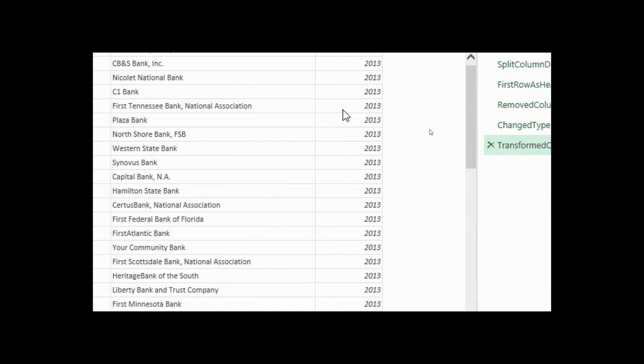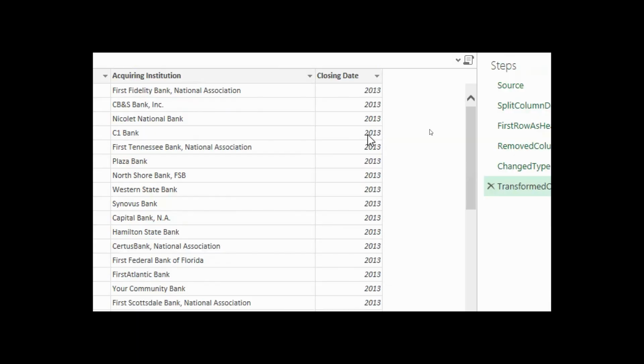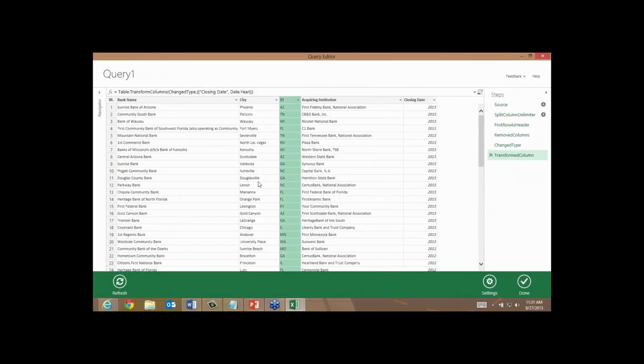So that way I can see all of my failed banks by year. All right, now internally in your head, while you guys are watching me do this, think about which state is going to have the most failed banks. I'm kind of curious what you guys think. I wish I could ask you this question while we're sitting in front of each other, but think about this in your head right now. Which state do you think is going to have the most failed banks?